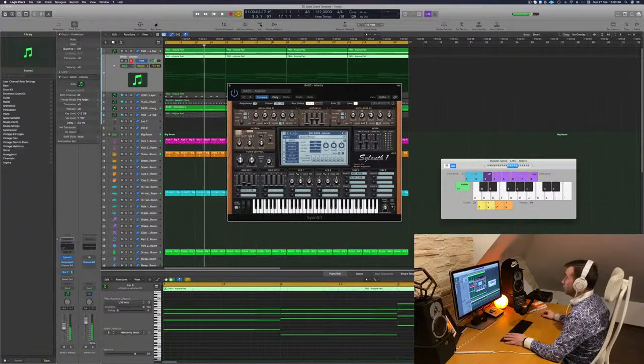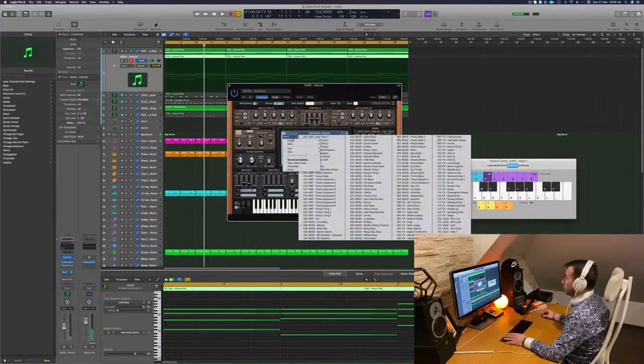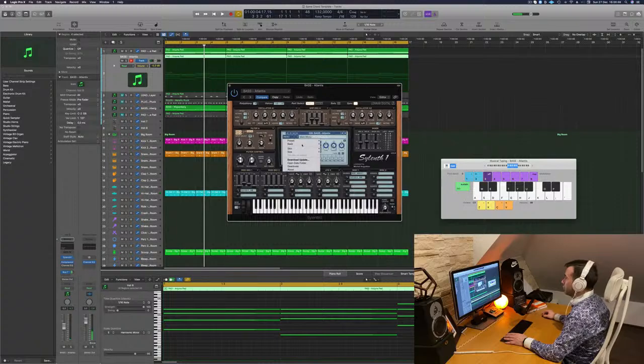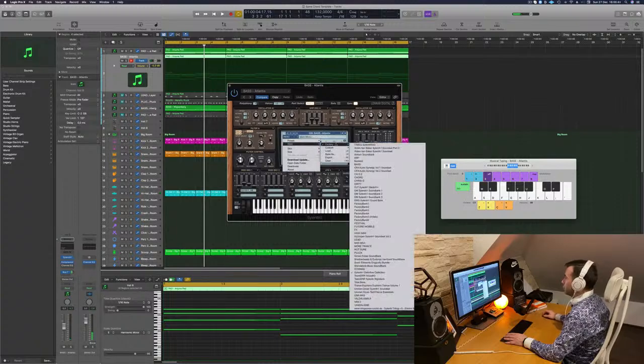So that was it, guys. There was not much really in there, so maybe I'm gonna go into my menus. I'm gonna go into factory, and I'm gonna go into factory bank 2.